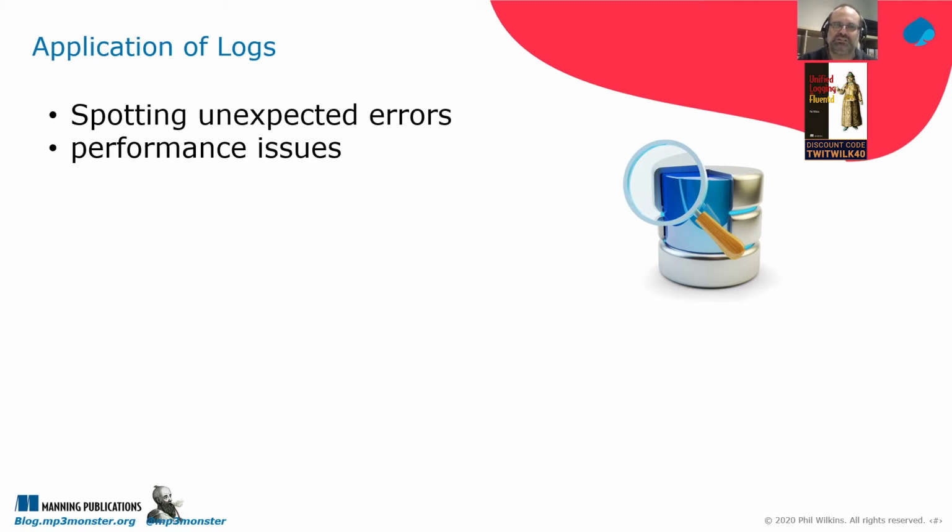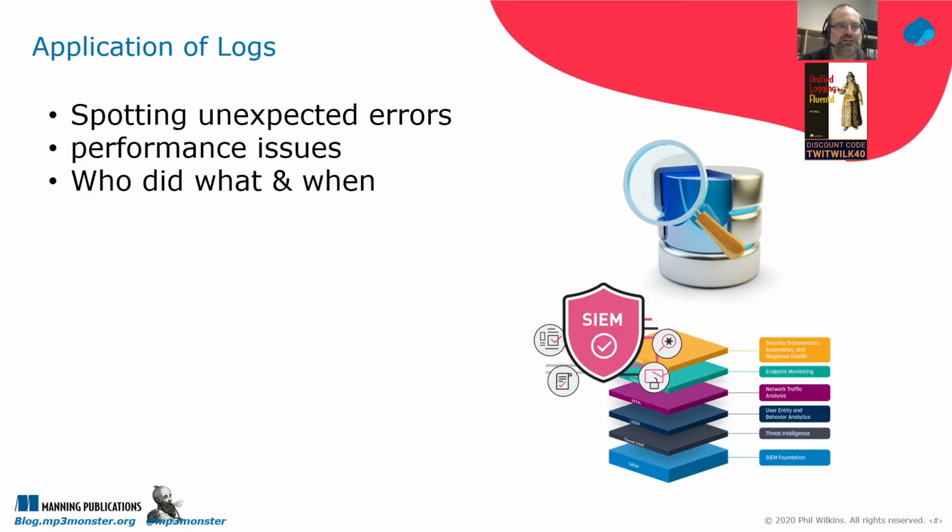So yes, we look at the performance behavior. That might be just pure CPU. That could be slow queries in your database and things like that, and so on. Obviously, we need to do security in this day and age, and in the world of trust nothing, we need to be able to secure our environment, and security in depth. You need to know what's going on, who's doing what, when. Is there any layer in your application that's seeing abnormal levels of activity, indicating that your firewall perhaps is trying to fend off an attack? Is that affecting your user experience, and so on?